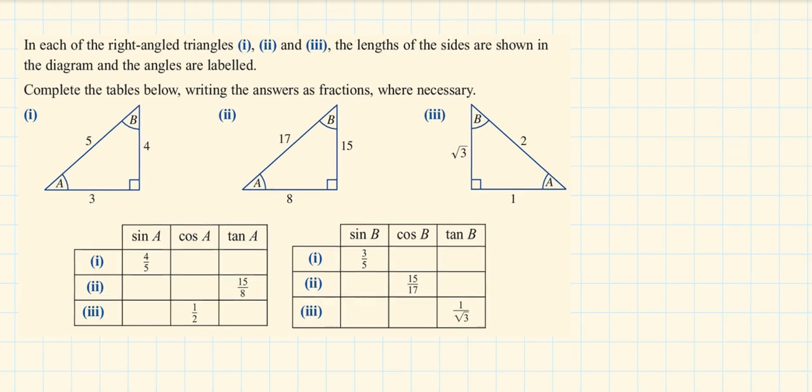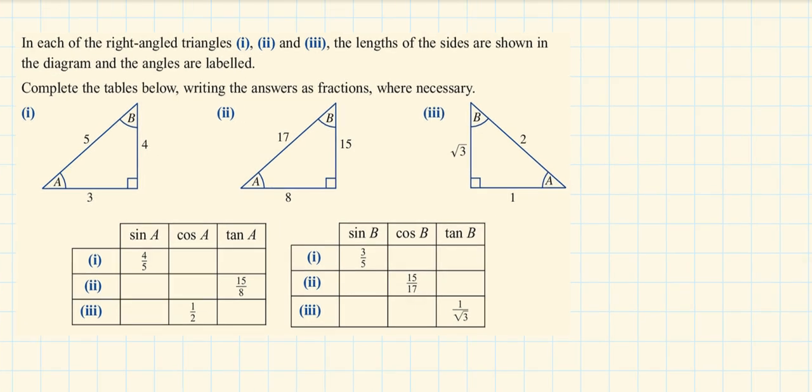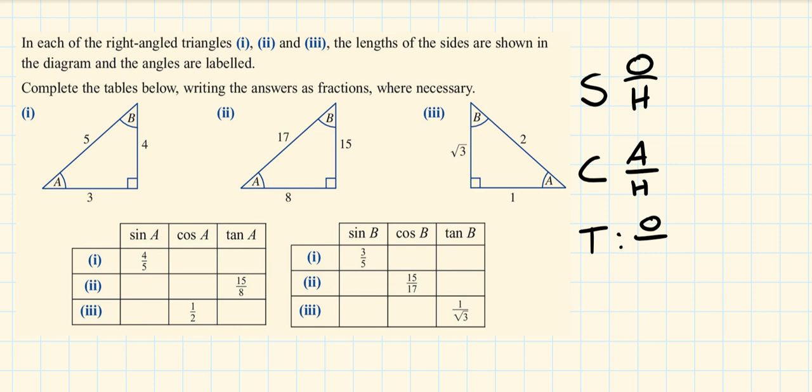So the way that we remember it, before we just jump right into it. So we know sine is opposite over hypotenuse, cosine is adjacent over hypotenuse, and tangent is opposite over adjacent. So sometimes when you write them out, they are written as SOHCAHTOA, or the way I have it up there. So we're going to use this to help us in all of these questions, this SOHCAHTOA, as I'm sure you have heard in class plenty of times.